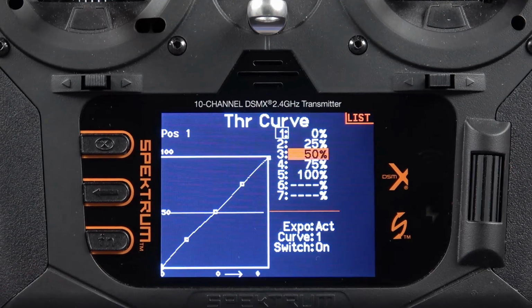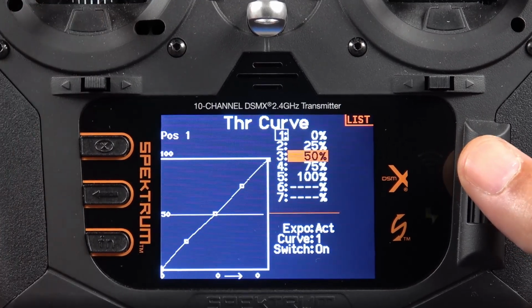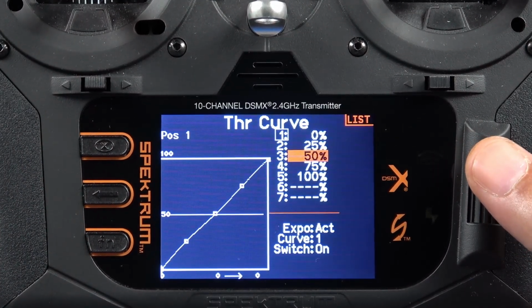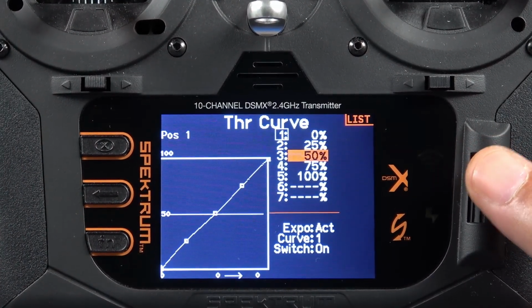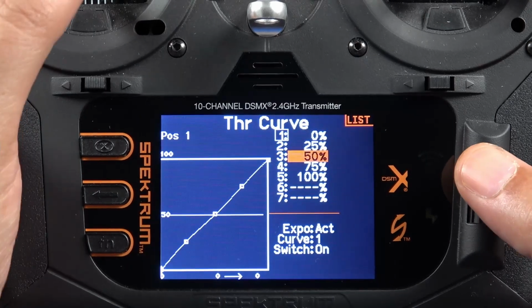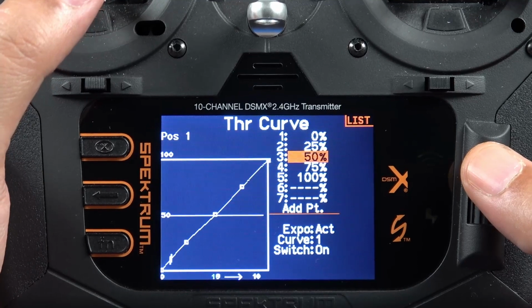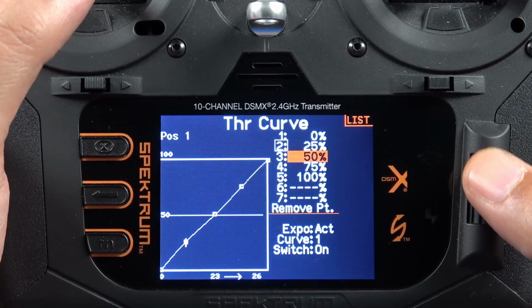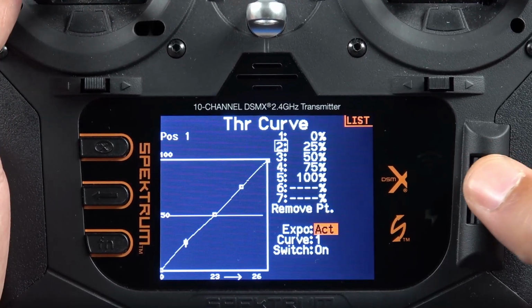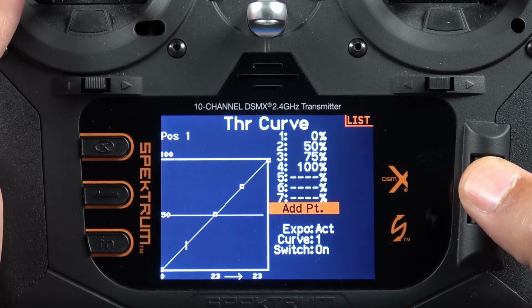What I want to show you this time is the different points of the curve and how we can manipulate those and move them where we want. We can have as little as 3 points and as many as 7 points. So as we move the stick and move that little indicator over the points, we can actually go here and remove that point.